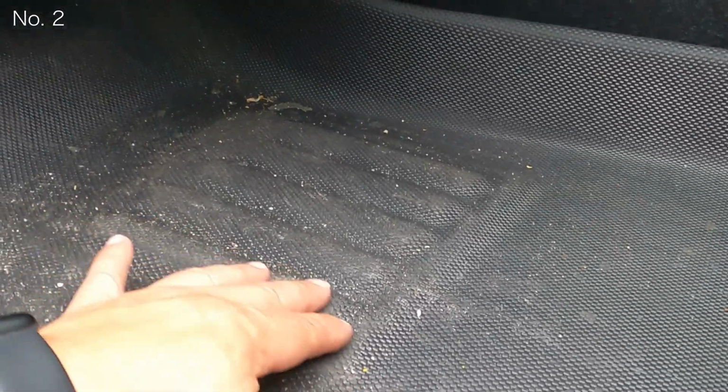There's a little bit of a gap here, but I think that's because I have the carpet underneath there that I should take out. But as you can see, for protection and everything, it comes up the wall pretty well. In the winter, this would be a good all-season mat for the winter and the summer. There's a little bit of wear from me using it here, where your heel rests, but that's what it's supposed to be there for.